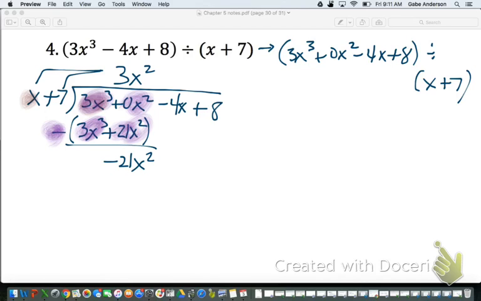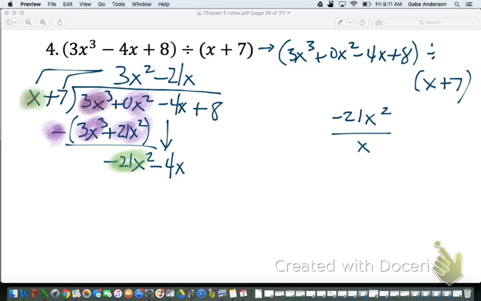All right, so we've completed one cycle. There's still a little more to go, though. How do we get going with the next cycle? Bring down, yeah. So we bring down the negative 4x, and now we restart with our cycle of division. So what I do here, highlighted in a lovely shade of green, I go negative 21x squared divided by x. So just like before, if you want to write this off to the side to think about what this answer might be, that's fine. But essentially it'd be x to the 2 minus 1, right? So minus 21x, agree.